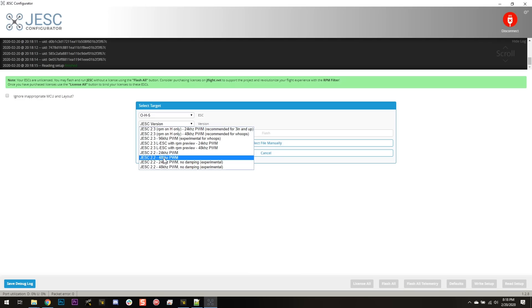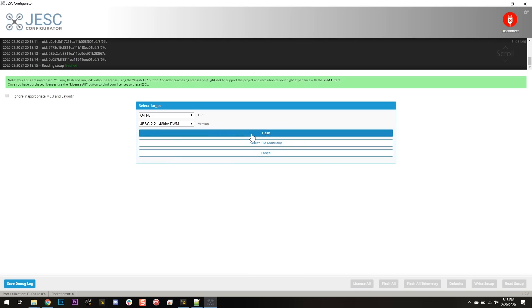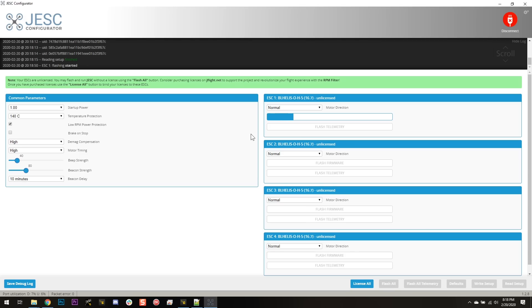But here's what we're going to do now. There's a way to get 15–20%, maybe more, flight time out of this guy just by flashing different firmware to the ESCs. There's a firmware called JESC, and there's another firmware made by a guy that goes by Jazz Maverick, and they enable a thing called 48 kHz PWM frequency. The bottom line is you flash the ESC to a different firmware and you get longer flight time. If you want to know how to do that, and if you have a 65–75mm quad, you definitely should be doing this. It doesn't cost any money — just flash the ESC, boom, longer flight time. I've got a link in the video description.